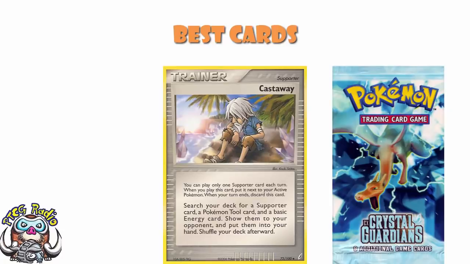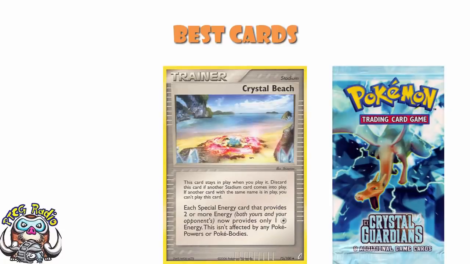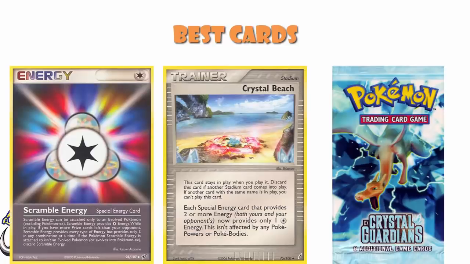We also saw Crystal Beach. Now, this was another card that was absolutely huge and saw a gigantic amount of play. Crystal Beach came along, and it basically said that each special energy that would provide 2 or more now just provides 1 colorless energy. I know, right? So we talked about Scramble Energy and how big that was at the time. Remember, Scramble Energy only actually started working and providing the extra effect if you went behind on prizes.